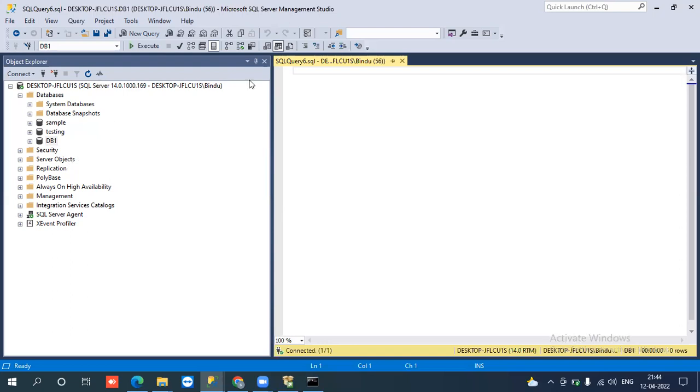Now you are connected to your database DB1. Here you can write any queries, like creating tables, or if you have already created the tables, you can fire some queries.